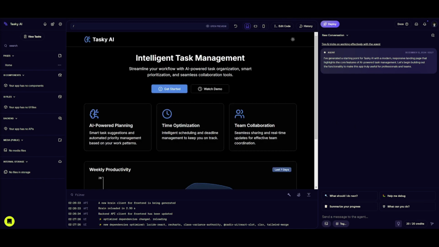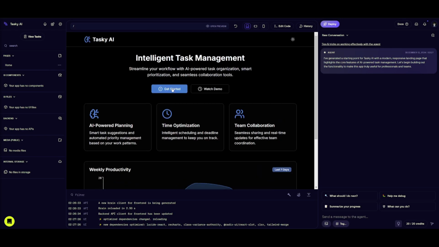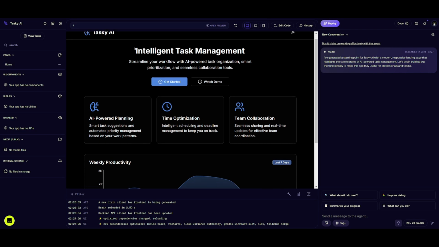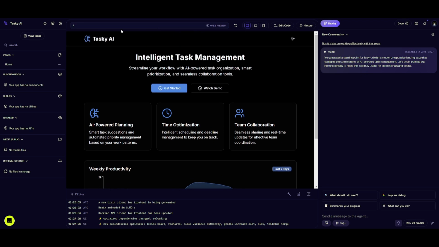So the code is now fully generated, and this is the application that I was capable of generating. And just look at the app that I was capable of generating. It's quite responsive, really modern, and this was something that was fully generated within a couple of seconds, which is quite impressive. Now, this is something that we're going to iterate further and make even more functional.